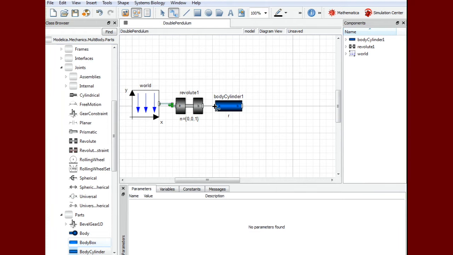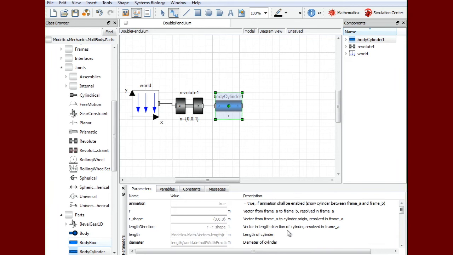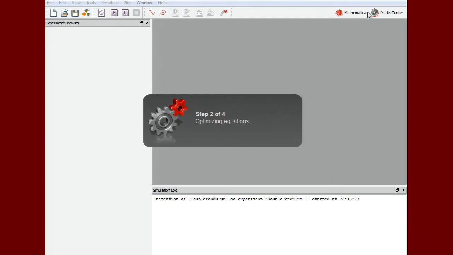I go to parts here and I will find that I have something like, I'll go to joints first perhaps, and I will find a revolute joint. So I take that revolute joint and then I'll take a bottle cylinder from the library here. And what I do is just connect them. I can then set different parameters for my system. Like for instance, let me just arrange this in the declaration order. I can set the length of this bottle cylinder. So let's set it to, and it has three directions, one meter in x direction and zero in the others. Like that. And now I have set up my system. So behind the scenes we have set up a system of equations that can now be simulated.